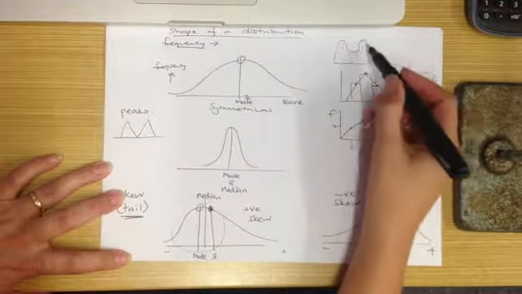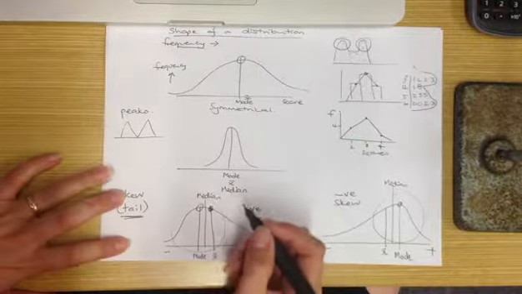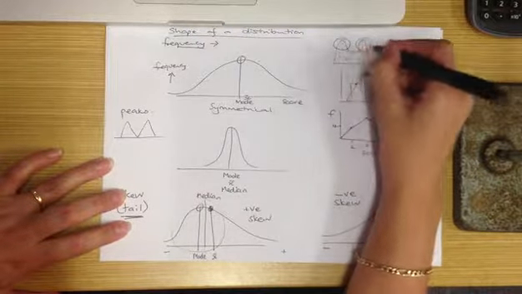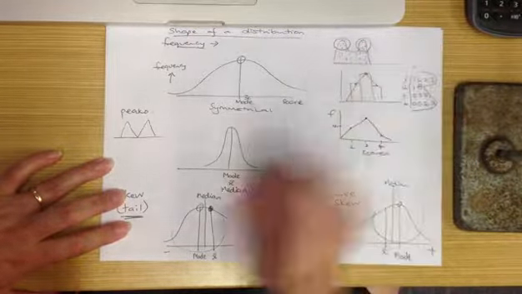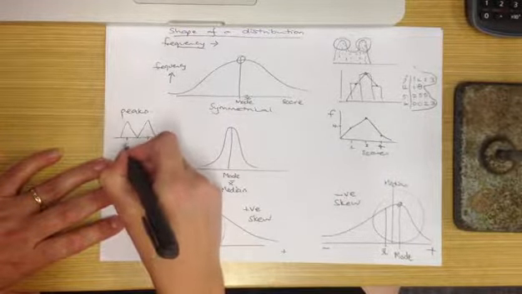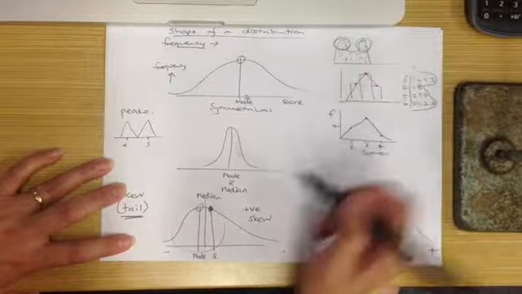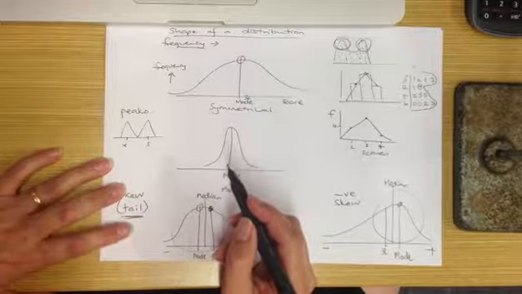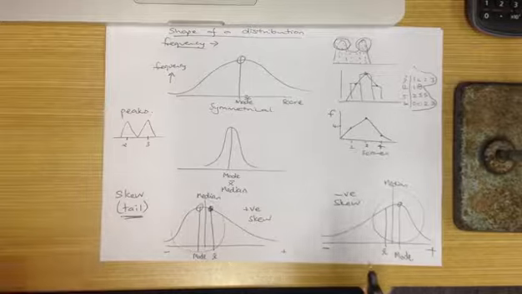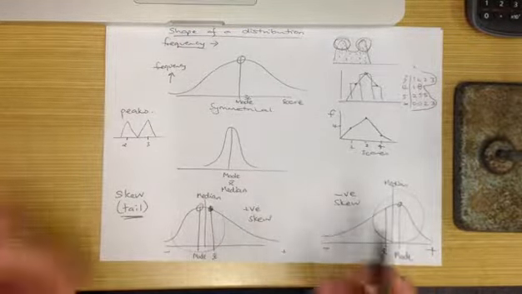So if I was looking at this example here, I might have a cluster here and a cluster here. So I might also say I have a peak, but if I had a series of other scores that were occurring at this point, then I would have a cluster. So a peak generally if there's just one score, but a cluster if there's a couple of scores that are occurring high and a couple of scores that are occurring high somewhere else. I could also say that it has no clusters, that it has more than one mode, or it only has one mode, and again that it could be symmetrical.